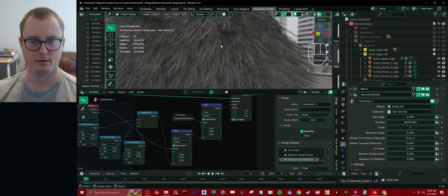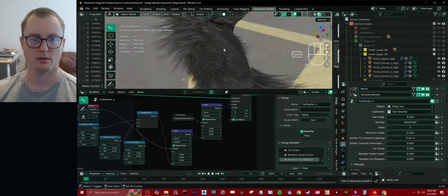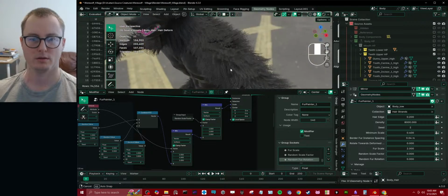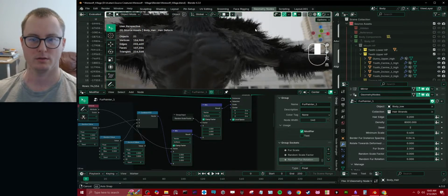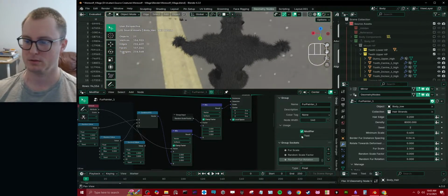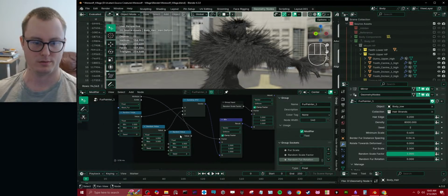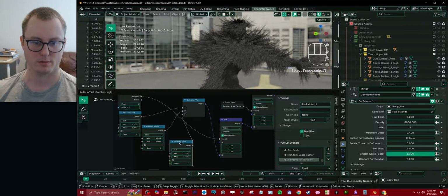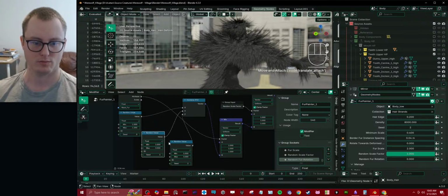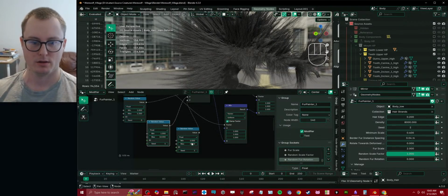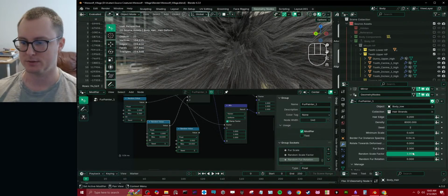Nice even fluff. Beautiful. We can turn up the max quite a bit now because it just gives us more control.